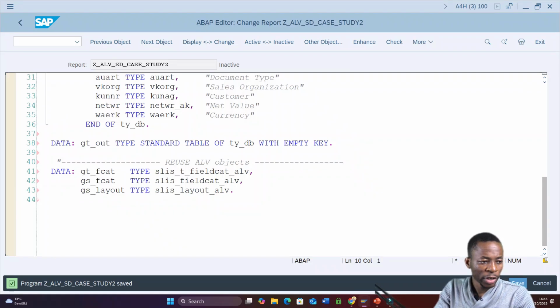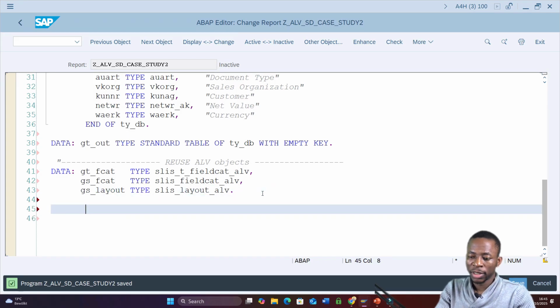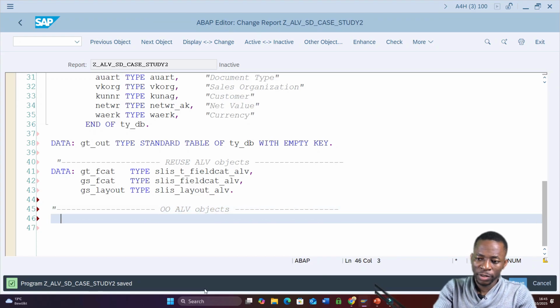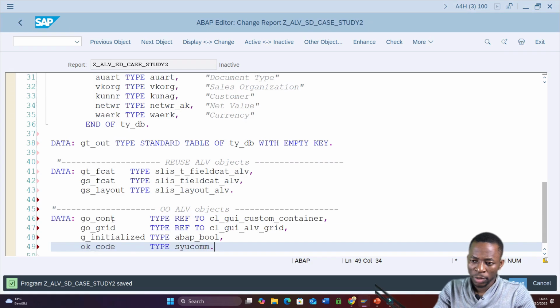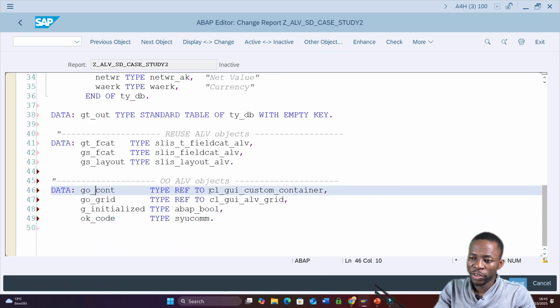and then we can also create the data structures that we need for the object-oriented ALV. So right here you can see we always define the data by the keyword data. So we need a custom container which is type ref to. Now this is object oriented, so when you see type ref to, we are talking about objects.